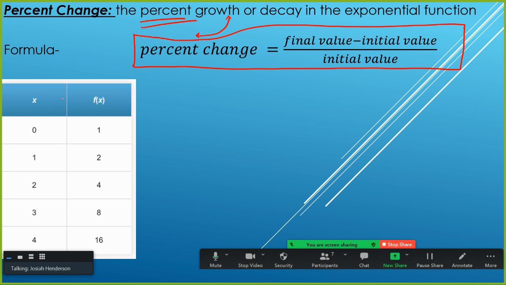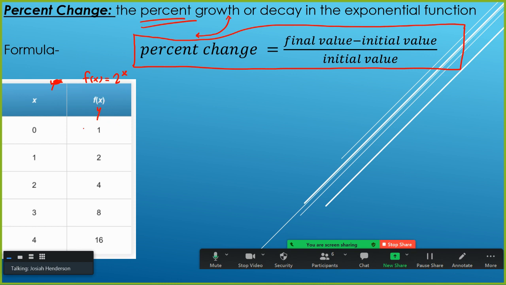Let's look at this table and calculate a few percent changes to see how this works. So this table is the graph of the same exponential we've been using, or I should say f of x. f of x is equal to 2 to the x. So it's our most basic exponential function. To figure out the final and initial value and then the percent change, we're going to focus just on the f of x's, so like the y values. Remember f of x and y, same thing.